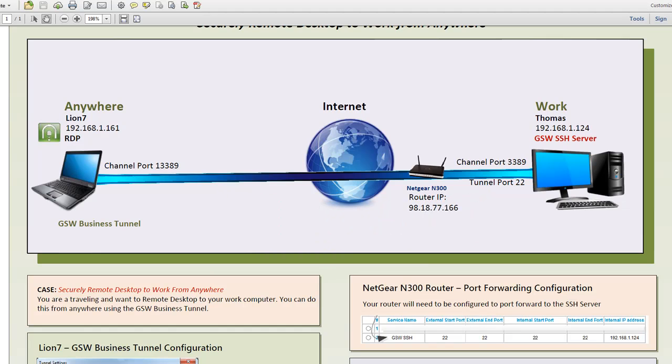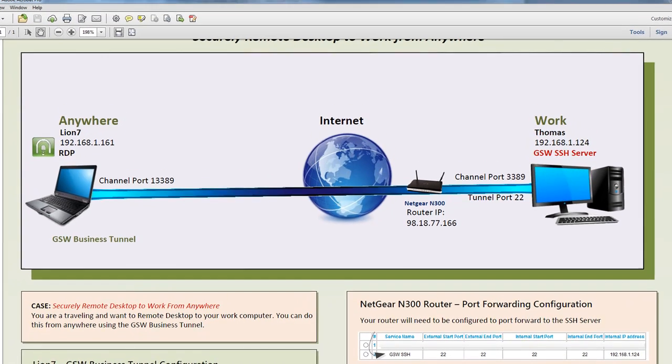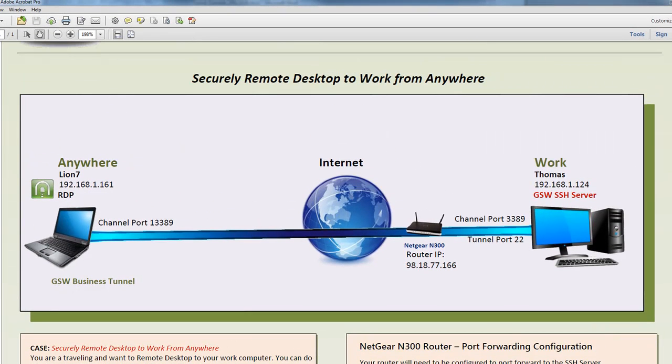You can avoid the fear and apprehension and can be confident in a secure, reliable connection when using the Georgia SoftWorks Business Tunnel. In this example, I will show you how to configure the Georgia SoftWorks Business Tunnel so you can RDP to headquarters from non-trusted locations. I will use the business tunnel to create a tunnel to an SSH server, which is in a secure location in the computer room at headquarters. Once the tunnel is created, I will create two channels, one to RDP to the computer Thomas and the other to RDP to the computer named Judges.